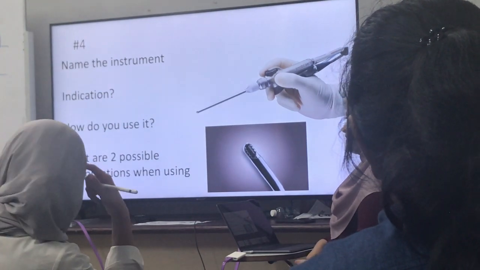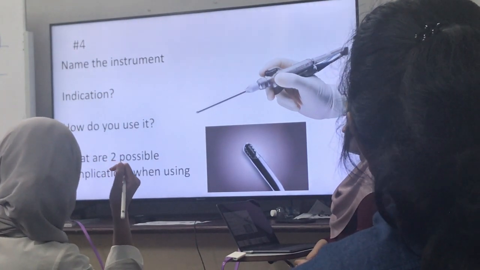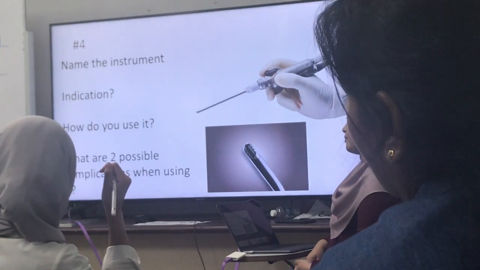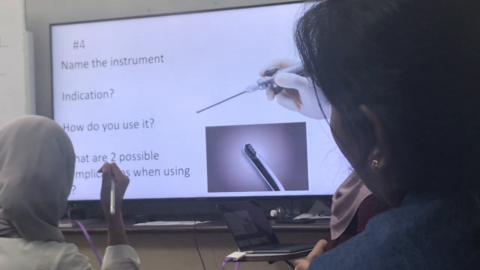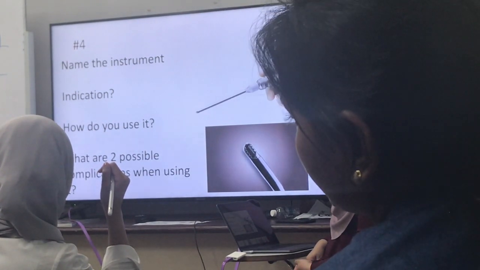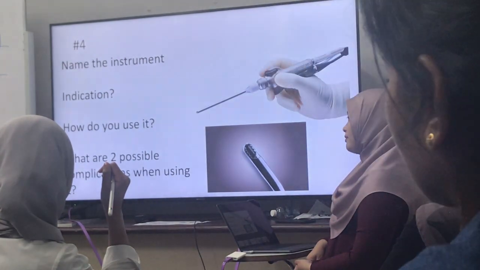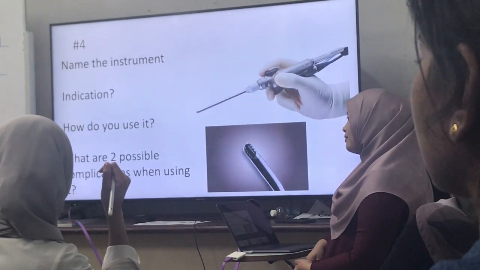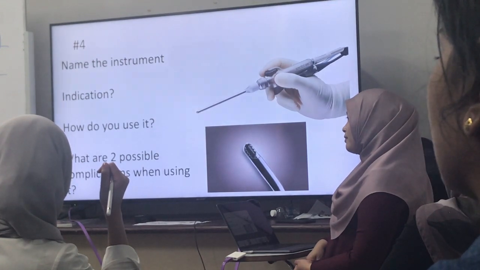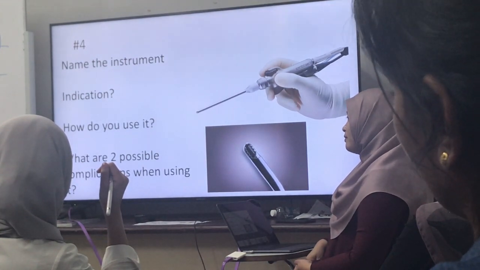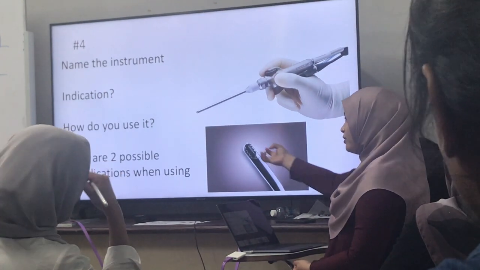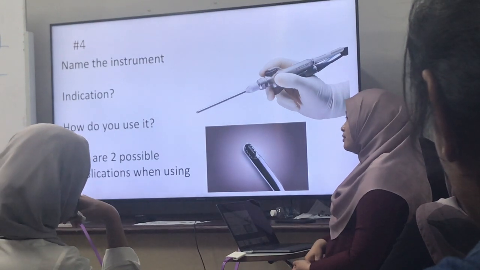How do you prevent injury when you use a microdebrider? First, when we insert the instrument, we need to keep it closed. You don't see the hole at the end there, but when you use it, there's a pedal. You can press to make it open before you switch it on to debride the soft tissue. You suck the soft tissue to bring it into the hole there.